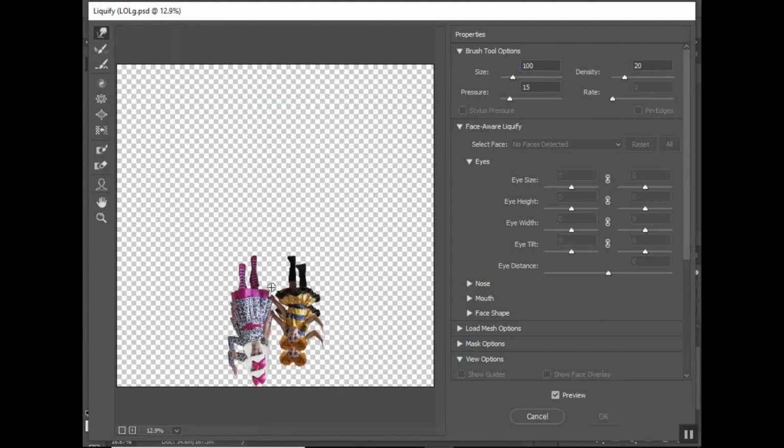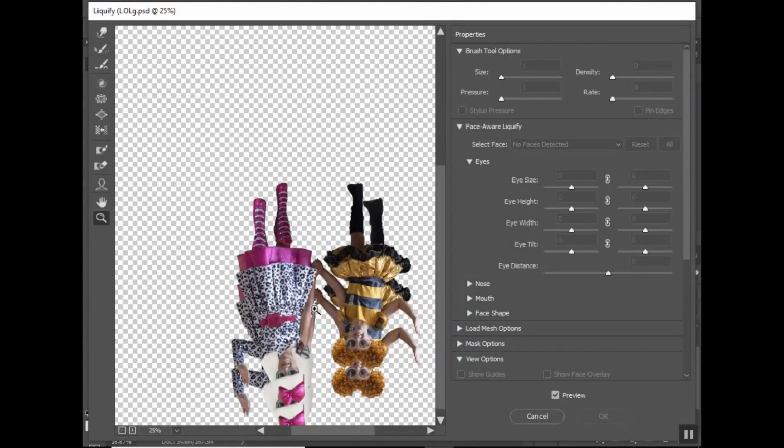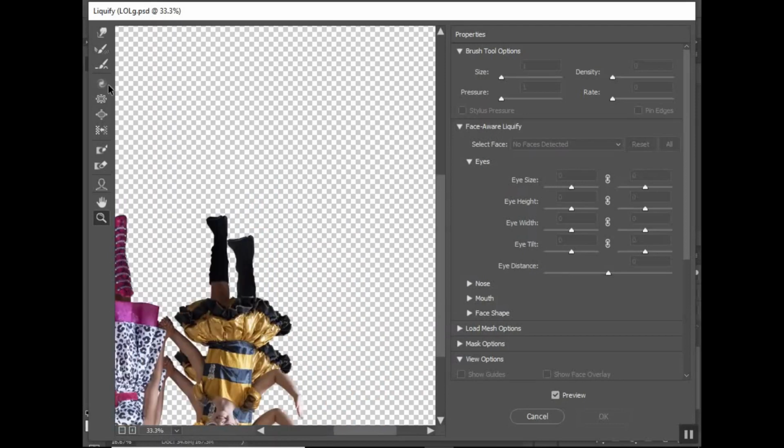Oh, so close. So we'll go back in, do a little bit more. You don't want to change the layer of their actual layer. I can't multitask ever. What I meant is you don't want to change the layer that is them. So not the reflection, but the actual subjects.